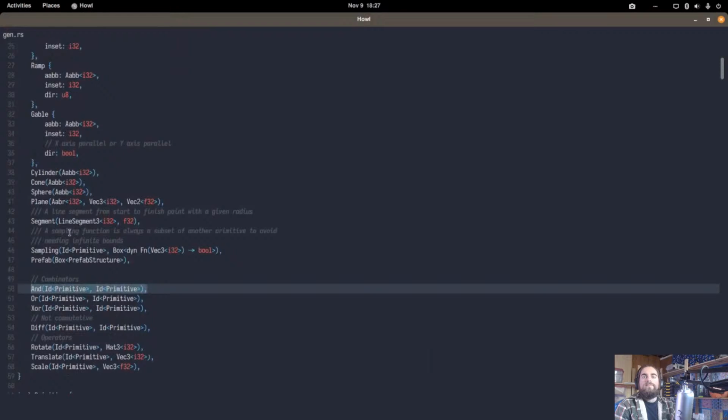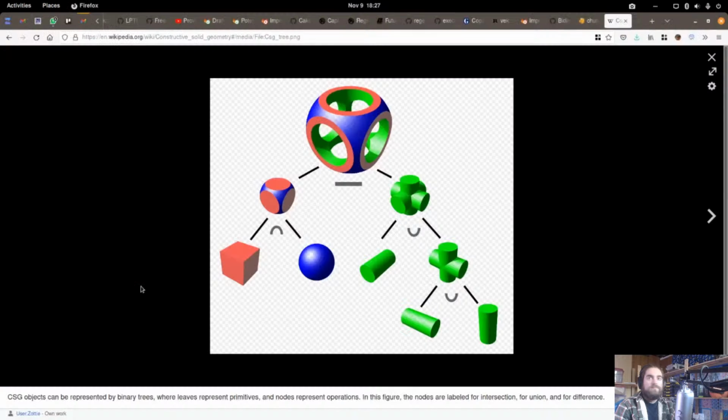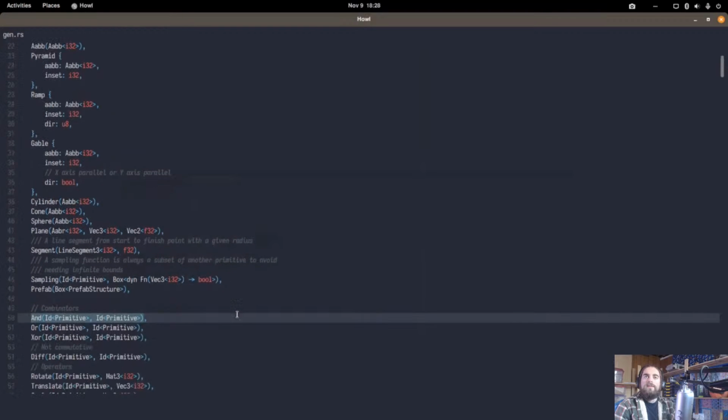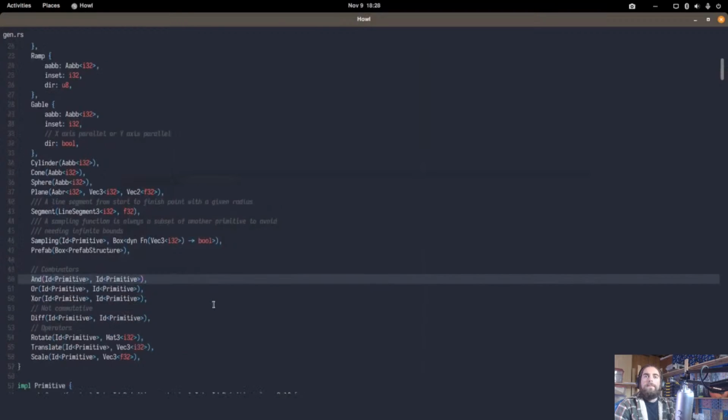So, for example, this is basically our equivalent of the intersection operation. Here we're taking the intersection of these two shapes and creating a new shape out of it. So we might say that this one is our cube, and this one is our sphere, and we're taking the intersection of them to create an entirely new shape that's just arisen as we've needed it.